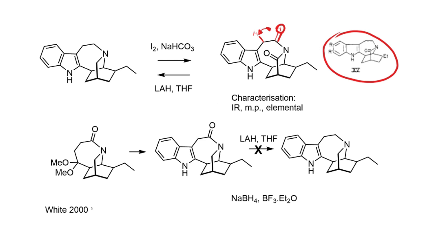A final piece of evidence comes from a paper in 2000 — by this point I really trust the structural characterization a lot more. White and co-workers were actually making ibogamine enantiopure with a completely different route, coming via an intermediate with a dimethyl acetal set up for a nice Fischer indole synthesis to add the indole ring. They genuinely do have the oxidation at this position, and in their hands they couldn't effect this reduction under exactly the same conditions that Kuhner and Ryder were talking about — lithium aluminium hydride was ineffective, and they eventually had to use borane generated in situ to accomplish this reduction. That's another piece of evidence to suggest the structure in Kuhner and Ryder's paper is actually wrong.